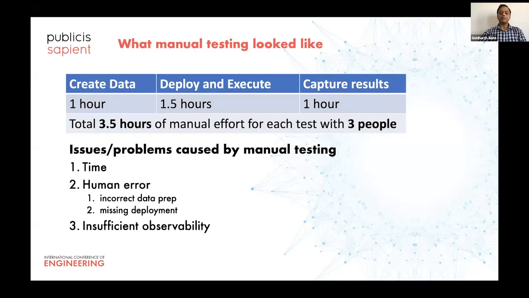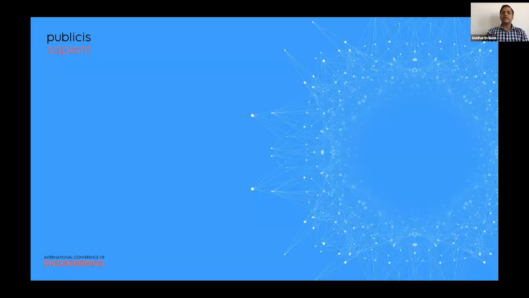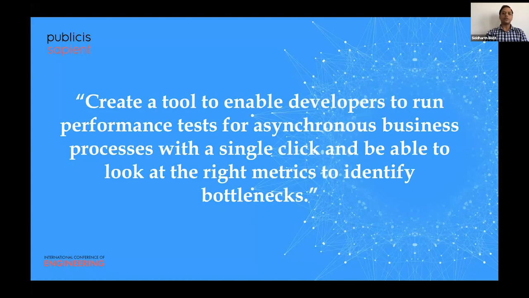When I joined the team, there were a couple of developers already working on the performance testing. It was very frustrating for me because nobody could explain the entire process and all the steps that were needed. The objective was very clear to me: I had to make my life simple. I wanted to create a tool to enable developers to run performance tests for asynchronous business processes with a single click and be able to look at the right metrics to identify the bottlenecks.